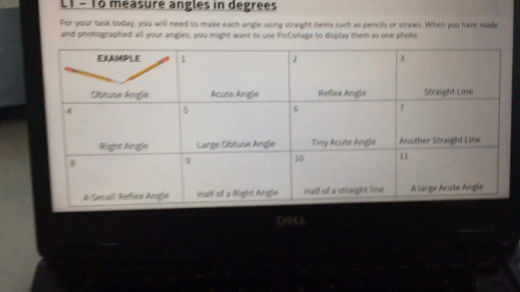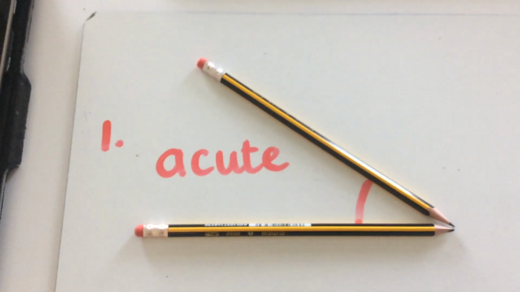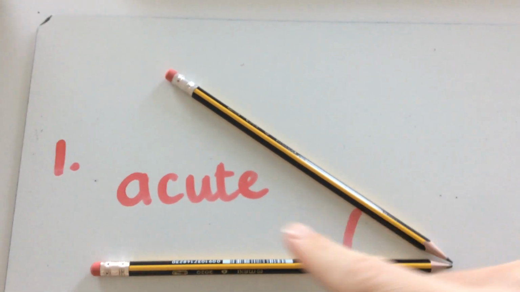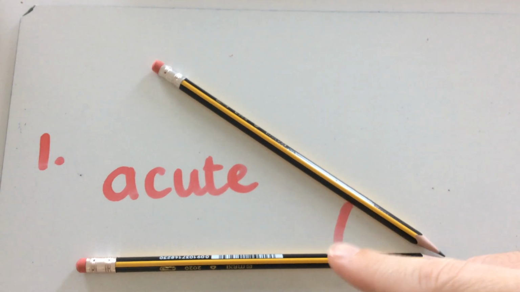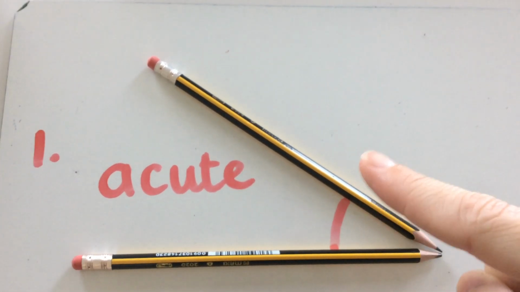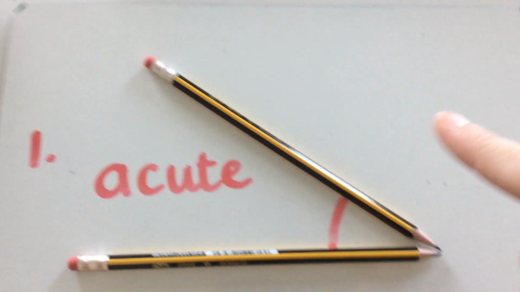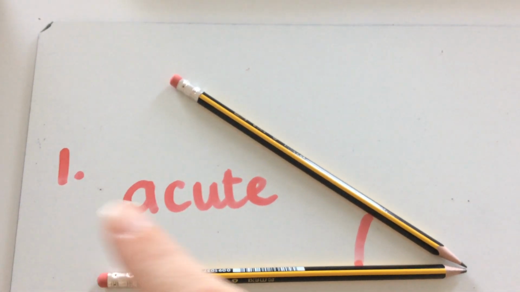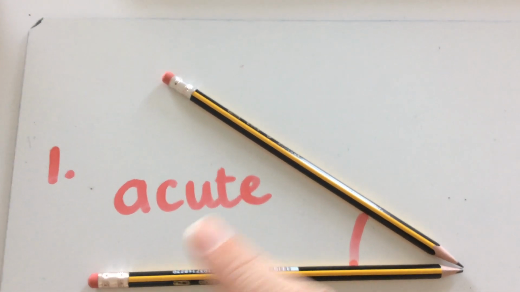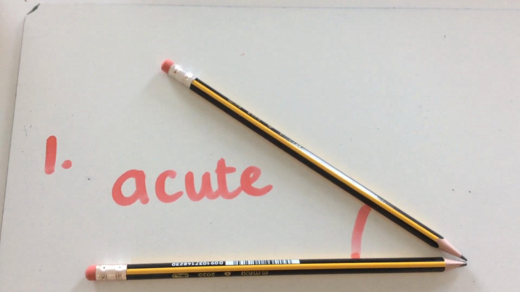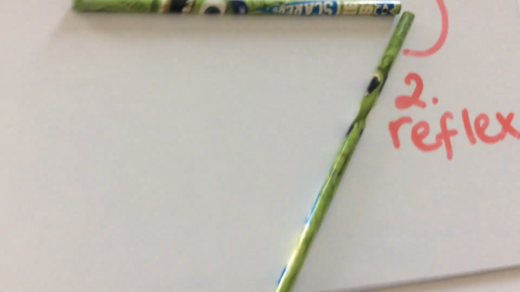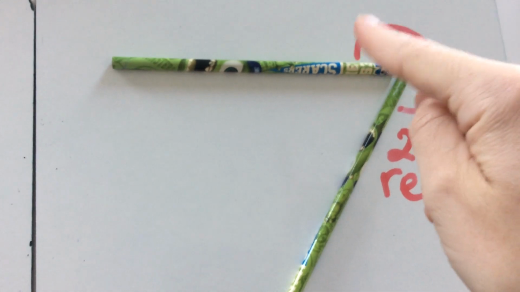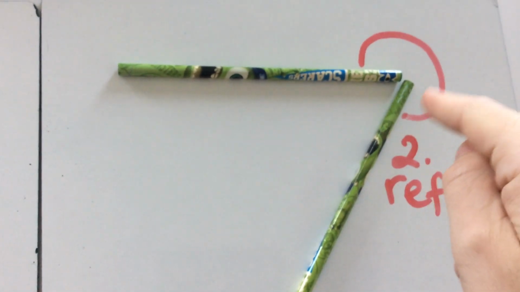Right, so let's look at this acute angle. For my acute angle, I've used two pencils. And I've just drawn in the angle here. It's really important that you don't just put your pencils together. It's really important that you remember this little arc, because otherwise I don't know if you're talking about this angle or this angle here. Okay, so be really clear, label it up. I've got my number 1 and I've labelled it with acute as well, making sure we're spelling that vocabulary right today as well. So then my second one is a reflex angle. And you can see again, it's really important that I have marked using that arc.